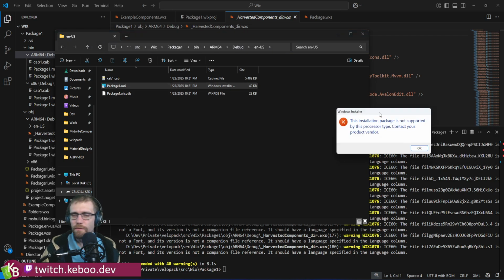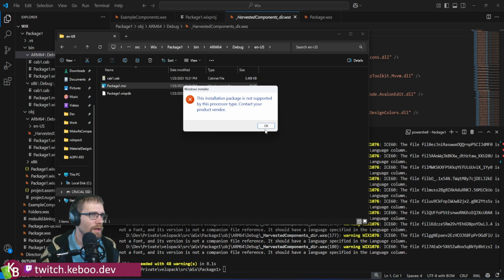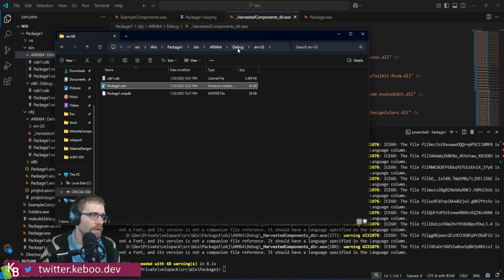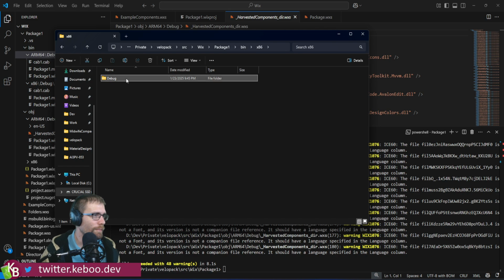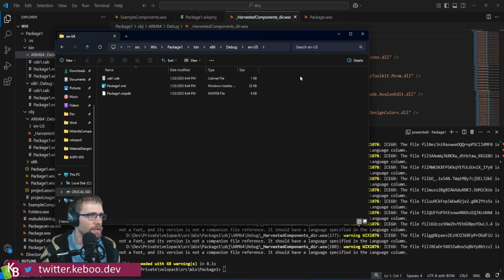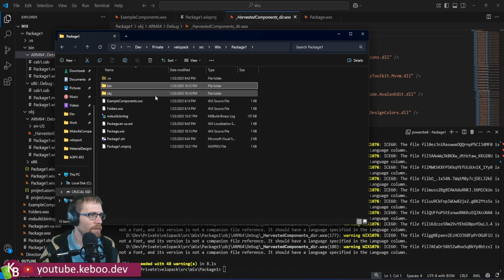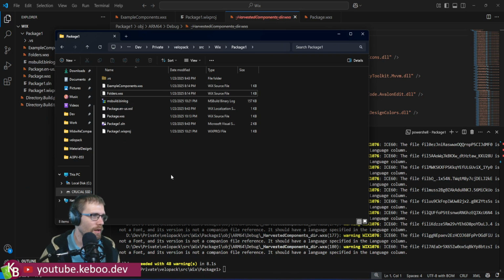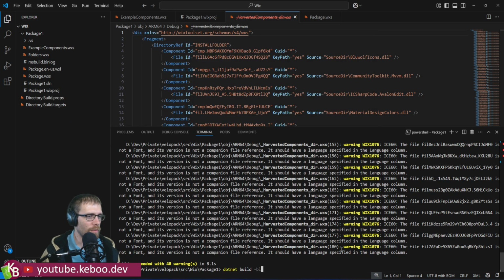Okay, so this is giving me a fun error now, because I'm guessing it built for ARM64. That's not really what we're looking for. Shockingly, I'm not on an ARM system. And this one did not pick up anything new. So let me start with torching both of these real quick. Right, and then we're going to rebuild.